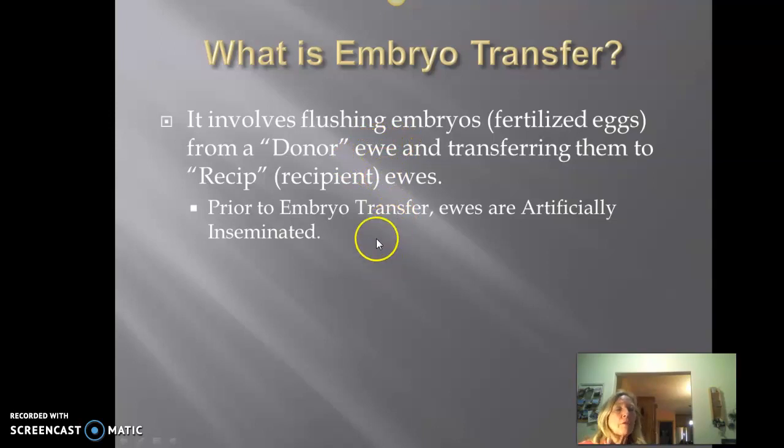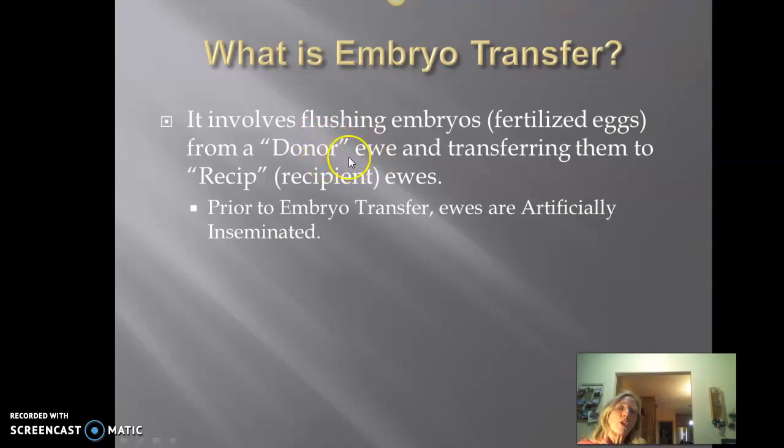When we use artificial insemination, we can use the best rams, right? When we use embryo transfer, we can use both. But it's relatively expensive. It costs about $1,000 in the sheep world to get a ewe flushed. It's actually cheaper in cows, I think, because they know how to do it better. It's still relatively new, all this kind of new stuff.